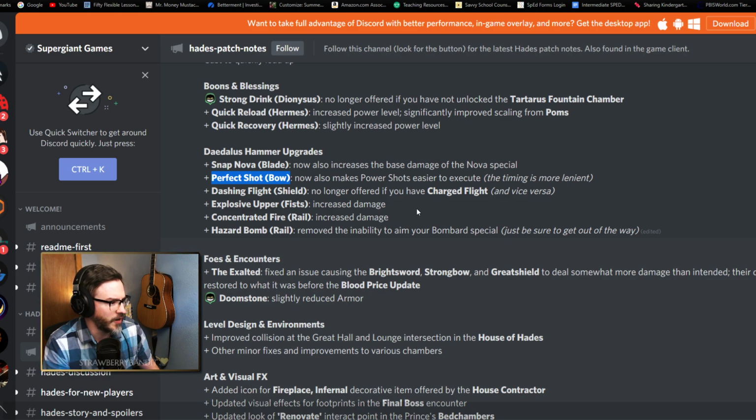Dashing Flight no longer offered if you have Charged Flight and vice versa. Okay. I don't know if I've seen Dashing Flight. Or maybe I have. I'm guessing that's one of them where you throw the shield and instead of the dash it sends out a projectile, and so it doesn't work with other things. It makes sense, I'm guessing. Explosive Upper, increased damage. Concentrated Fire, increased damage. Wow, okay.